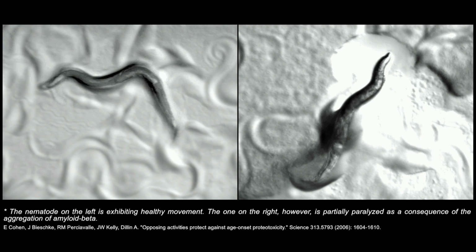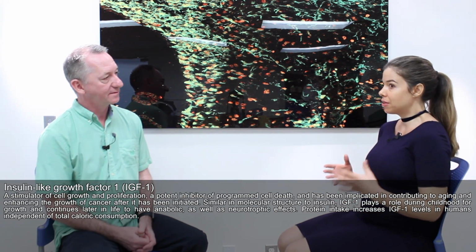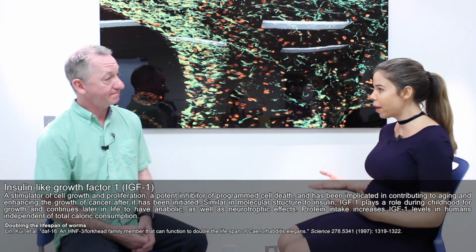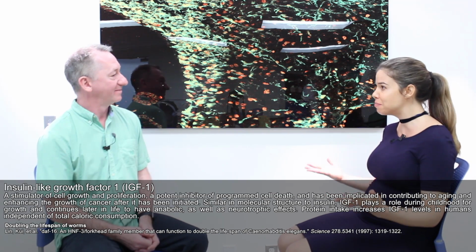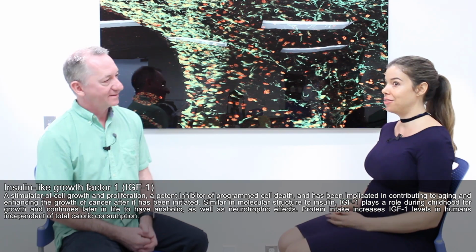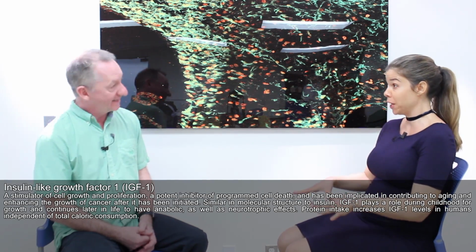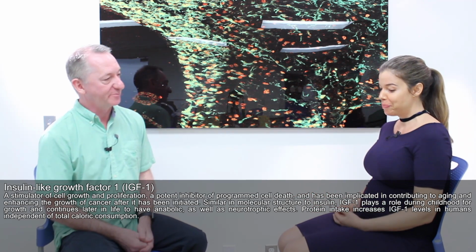Totally. That's what sort of hooked me into this. Basically the field of aging was looking at these worms where you can get rid of their IGF-1 growth signaling pathway and literally make them live 100% longer. I mean, it was incredible. And to think that this is the same pathway that's conserved in humans, well, that seems very relevant. Definitely that was the thing that got me really interested, and seeing it myself, doing experiments, seeing it in the microscope, it's really profound.